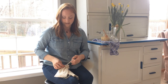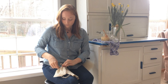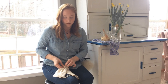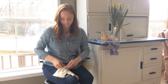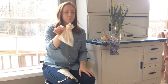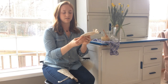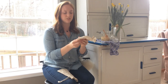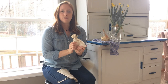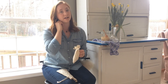They had the biggest time playing with these in the tub. When the oatmeal gets wet it gets really slimy and gooey, so they squeezed them and rubbed them on their skin and just had a big time. These would be good for any age but they're fun for kids too. You just tie it up, throw it in the tub, start squeezing and mushing it, and you'll see oat milk start coming out — real slimy and gooey — and your tub water will start to get cloudy.